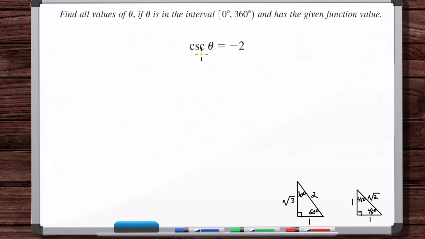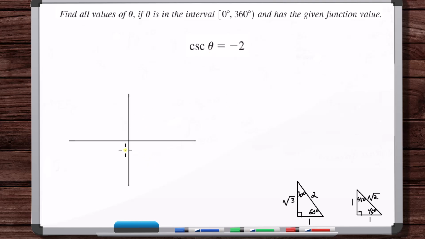Okay, what values of theta result in cosecant of theta being -2? So in what quadrants is cosecant negative? Cosecant is the reciprocal of sine, so hypotenuse over opposite. So we need the y to be negative. That's in the third and fourth quadrants. So the angles are going to be in the third and fourth quadrants, not quadrantal angles, because cosecant at the quadrantal angles is like -1 or infinity. If this was -1, then we'd have a quadrantal angle or angles.